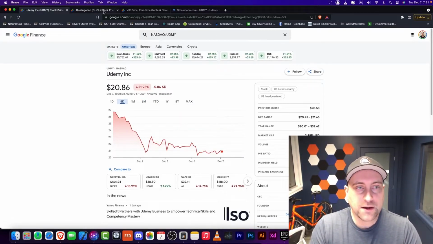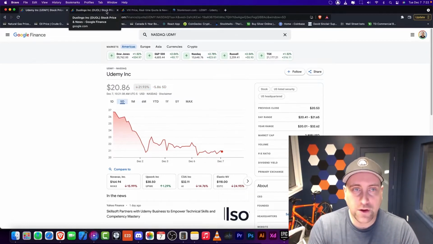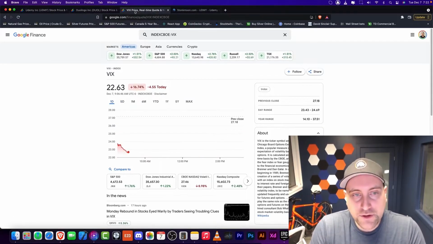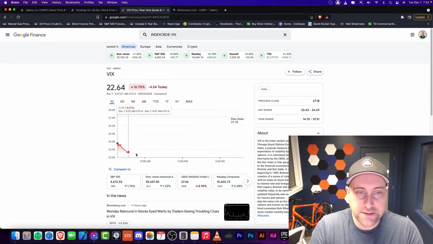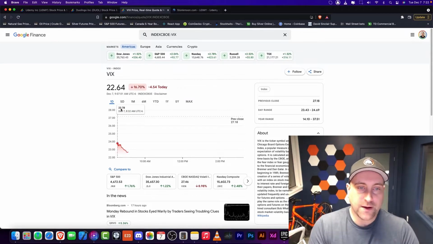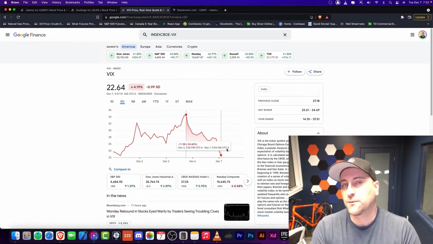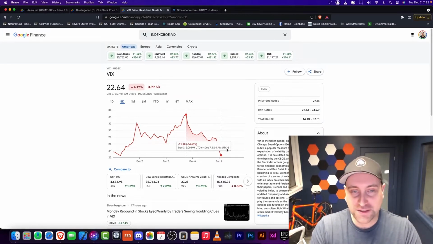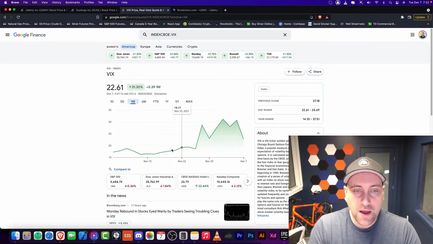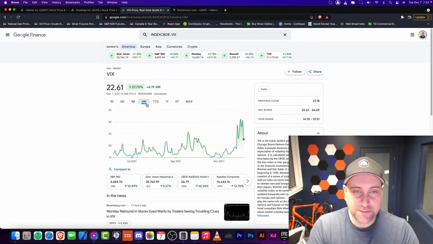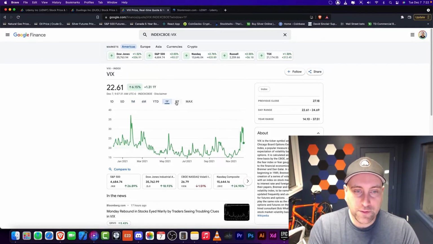Now, one of the things I wanted to talk about today is Duolingo as well as the VIX here. As you know, we had a huge sell-off and the VIX is going down quite a bit here. And as you can see, it's down even 4% from the day. If you don't know what the VIX is, it basically measures volatility. And if things are not going well on planet Earth, the VIX usually spikes. So on Friday, things were at an all-time high and it's down 34% since. A lot of people like to buy the dip and short the VIX. That's somewhat of a meme here. But the VIX usually goes up quite a bit.